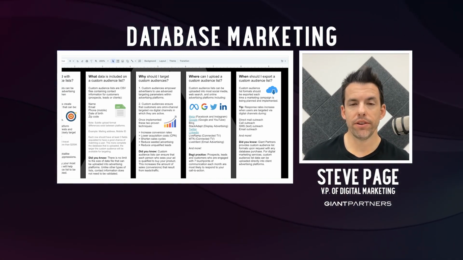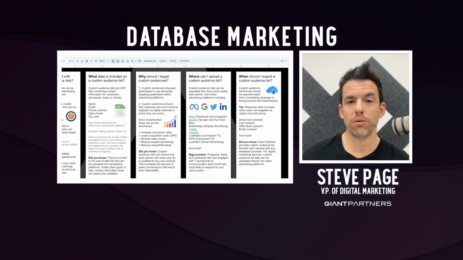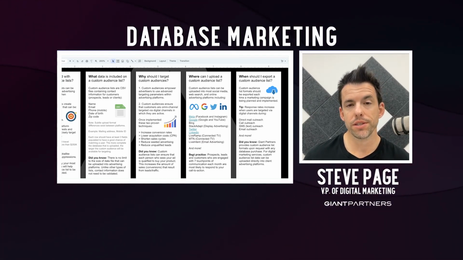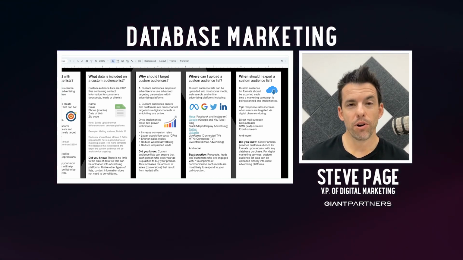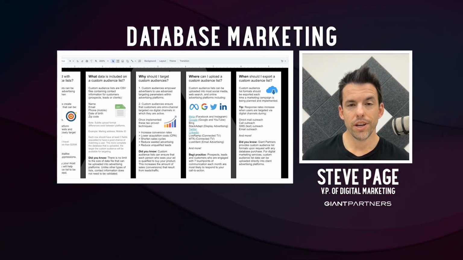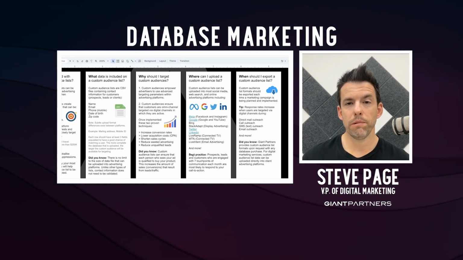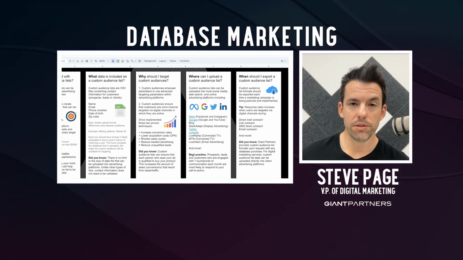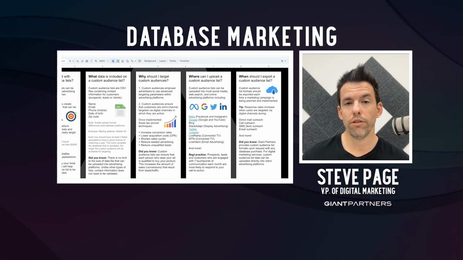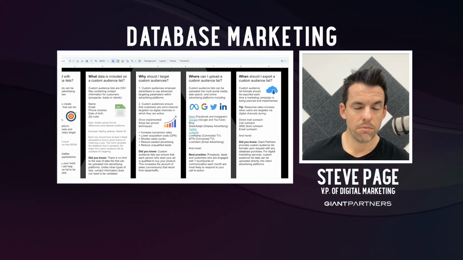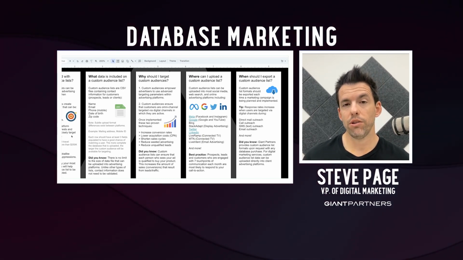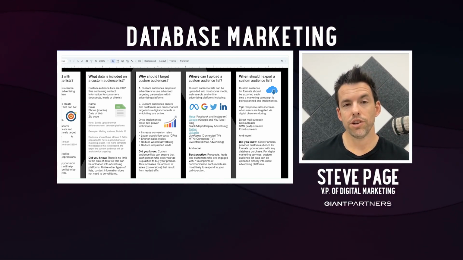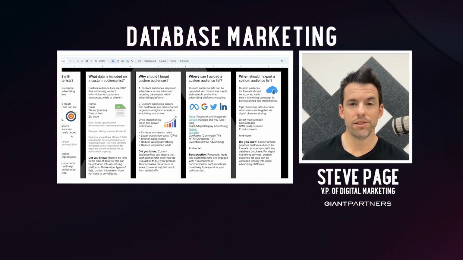Again, the rule of thumb is the 7 touch points. It may even be higher now, 20 touch points before someone makes a purchase. The thing is, with database marketing, you can reach those touch points a lot faster versus targeting just with general interests. Because again, those general interests are just an anonymous group of people that you have no idea who they are, and you won't even know if they're on the specific channels. It's just a big pool of people. But when you're using a database for database marketing, you know exactly who you're targeting, and you can target them multiple times a lot faster to get to those touch points that could eventually lead to that conversion.